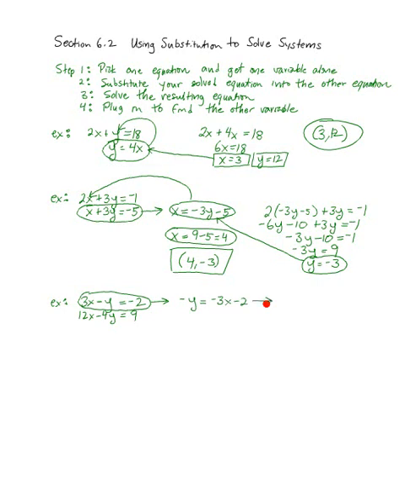And then I have to multiply everything by negative 1 to get rid of that minus sign. Multiply by negative 1. Negative 1 times negative y is y. Negative 1 times negative 3x is 3x. And negative 1 times negative 2 is 2. So I get y all by itself because it was the easy one. Again, I avoided fractions, and that's really a big lesson here.